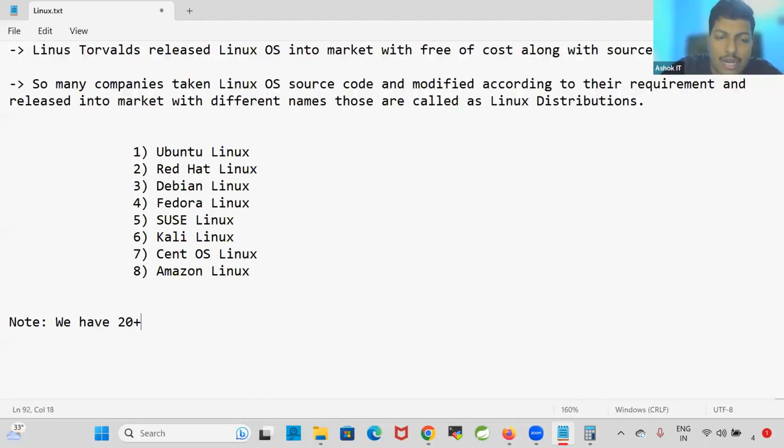We have 200 plus Linux distributions. Those all are Linux operating systems only, but they developed that operating system as per their company requirement. They took the source code developed by Linus Torvalds for the base Linux, downloaded it, modified it, and released it into the market with their names. Those are called Linux distributions.